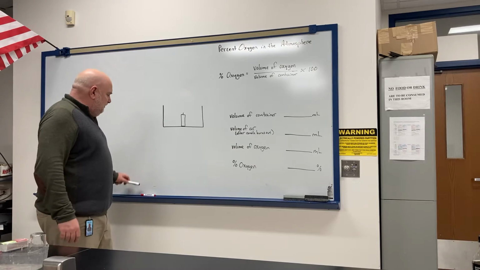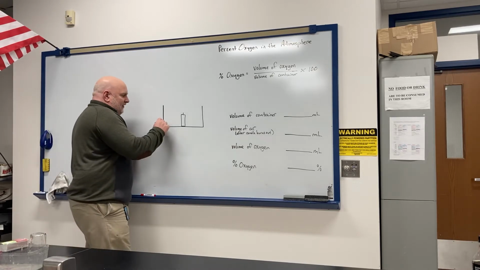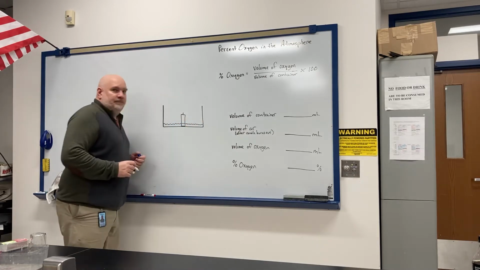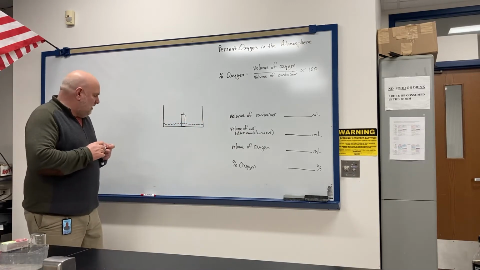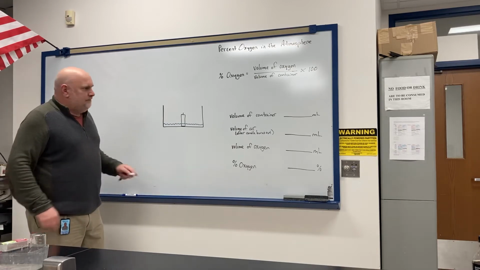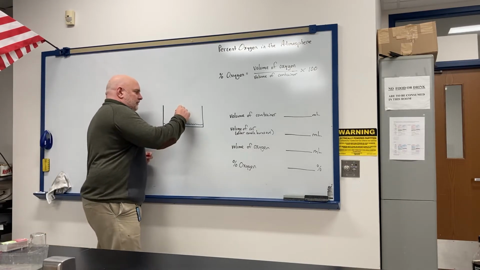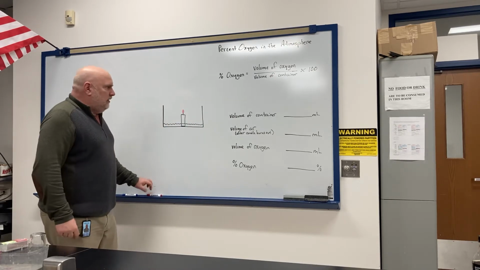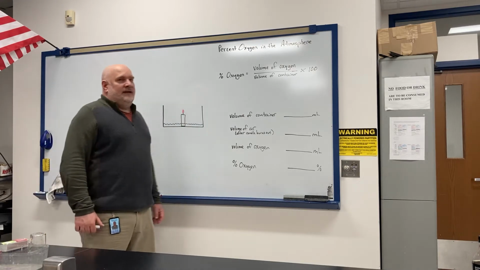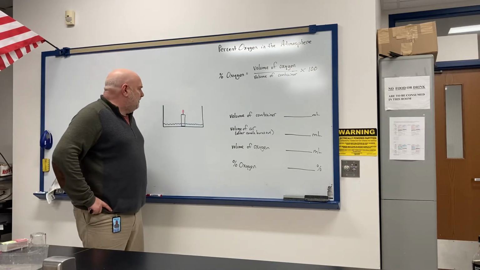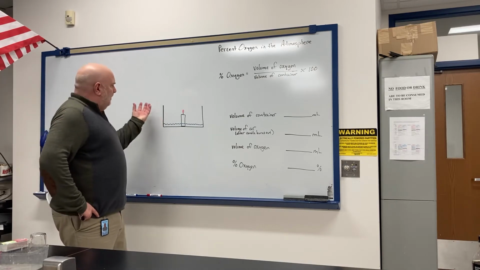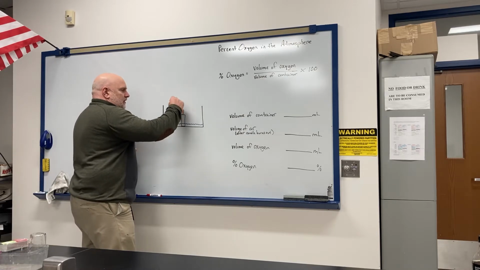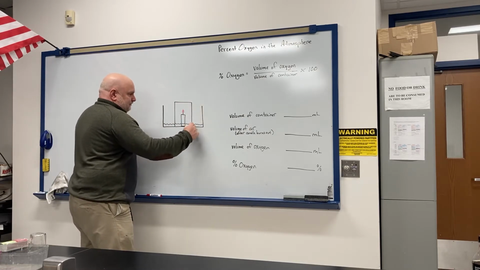Next, I'm going to take the box and fill it with water, maybe about half an inch deep or so. Next, I'm going to light the candle. Now, when candles burn, they burn oxygen. Candles need oxygen to burn. Next, I'll put a beaker over the top of it, as such.